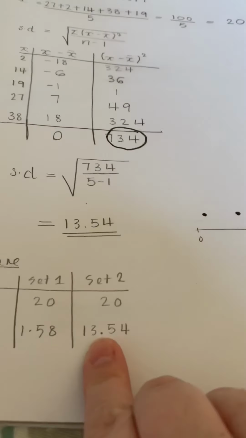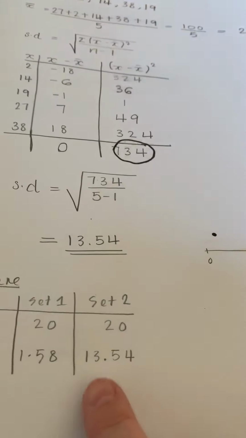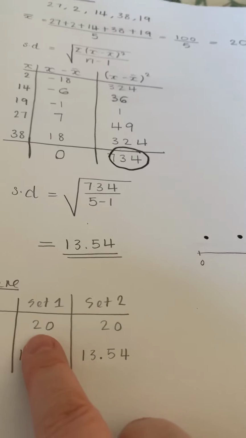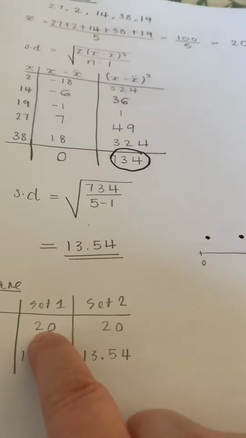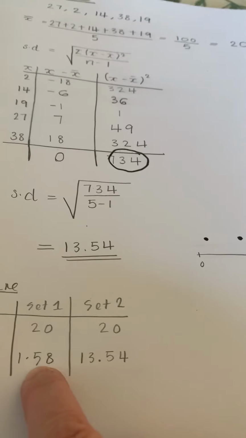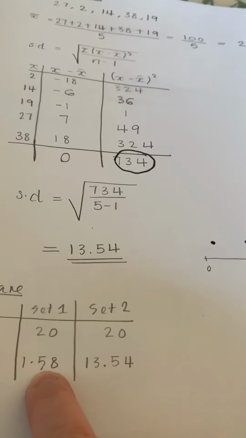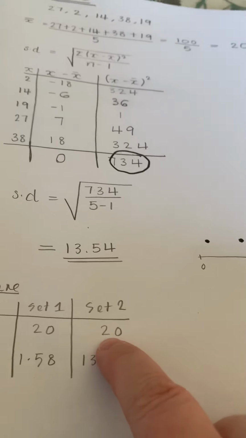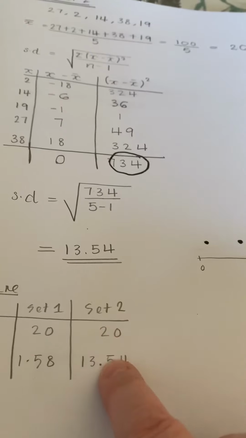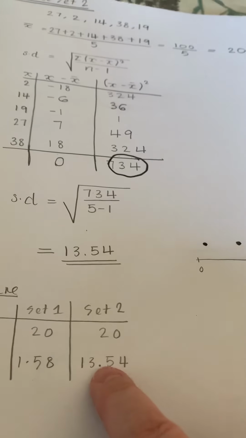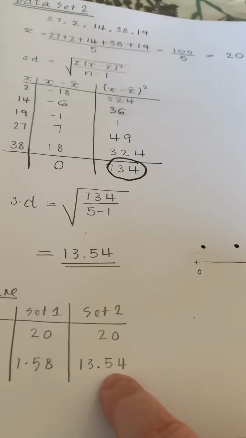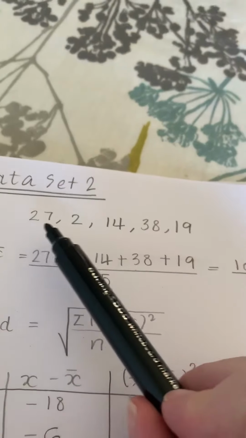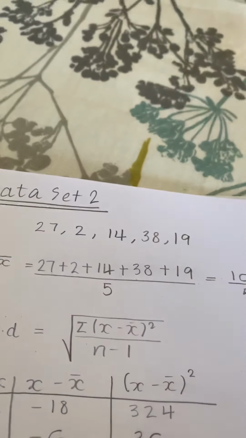So sometimes that allows you to say that if this was a set of scores for a team, what you would say is that data set 1, well, they've scored an average of 20 and they've got quite a small standard deviation, so they've performed quite consistently. Whereas data set 2, they still have the same average score in the end, but they're a wee bit all over the place with their scores, and their standard deviation is therefore much bigger. So the standard deviation being larger tells us that that team, if that's what that data represents, has performed much less consistently than the other set of data.